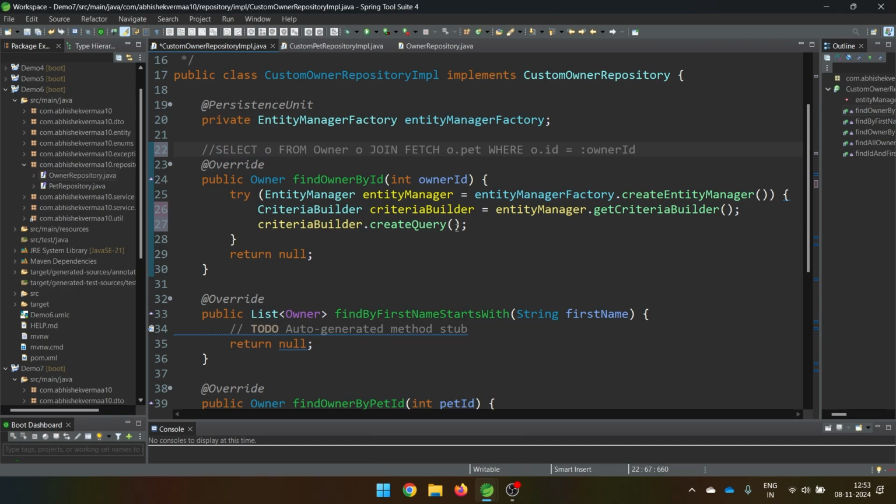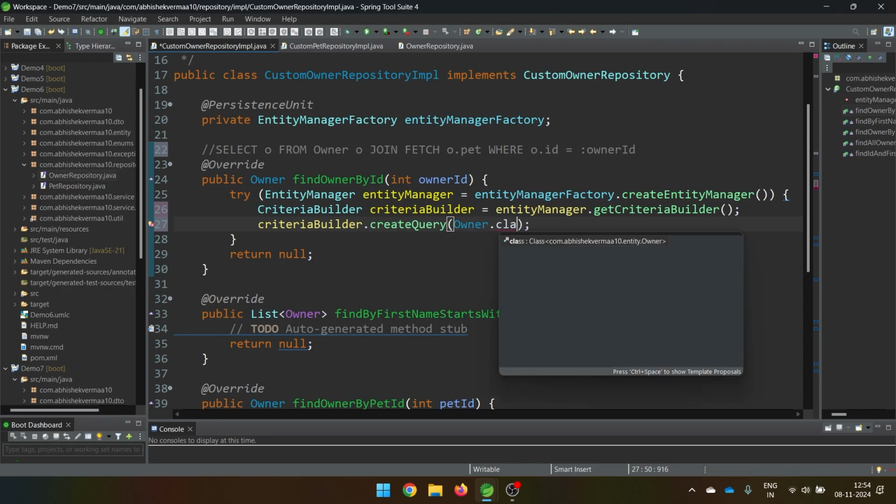So first of all, we will say create query, and on this create query, we are going to say what kind of output it is going to return. You need to mention that first. Here the output is going to be the complete object, that is your O. So let's write here owner dot class like this.